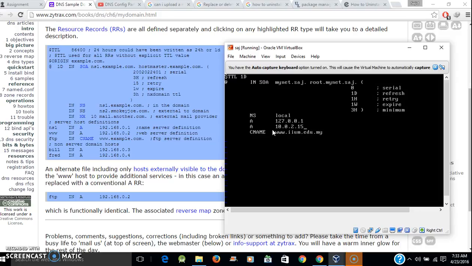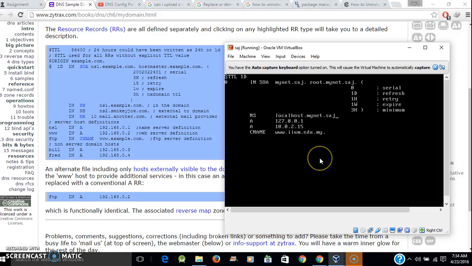In the CNAME also there's a dot after this. And for NS, I think the name server should be the host name dot your mynet.saj. Following this syntax, I think that's all we are supposed to do.